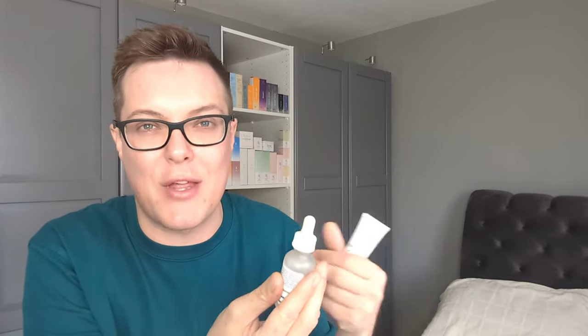I think these benefits are definitely in the immediate term. In the long term, I don't think it makes a whole lot of difference, but in the immediate term you definitely do get a further lessening of fine lines and wrinkles, a little extra hydration, and your skin is just a little bit more plump than if you use one or other of these serums on their own. The reason I was keen to try this is that there are very different ingredients in both. The Indeed Lab Synoxin 2 contains Matrixal alongside other peptides which act to lessen the impact of dynamic movement in the skin. The same can be said for the Azuroline — it uses the Azuroline peptide to deliver those benefits, and Azuroline isn't present in the Synoxin 2 serum. So in theory, by combining these two, you're going to get the best of both worlds.